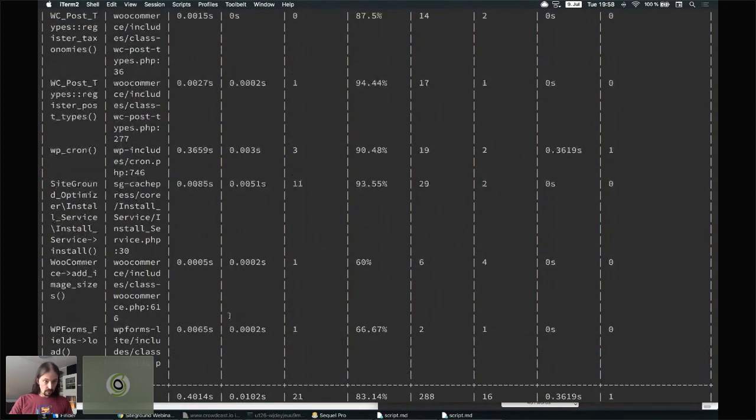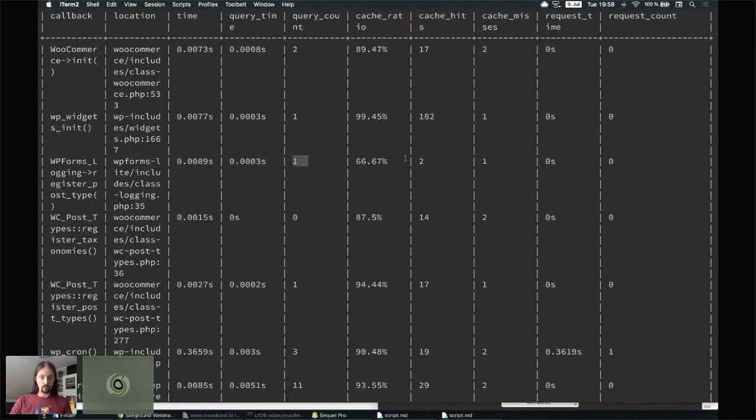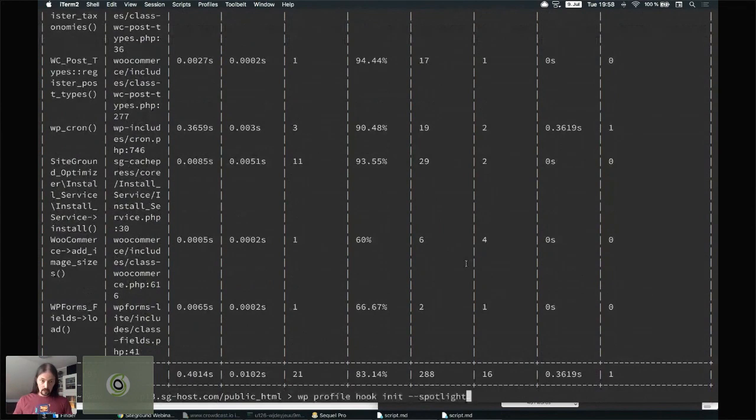Now we can see, for example, that WP Forms logging uses 1 database query. So here we can see what happens behind the scenes of the WordPress site. And of course, you can now use the URL parameter for any sub URL. You can run these profiling steps.